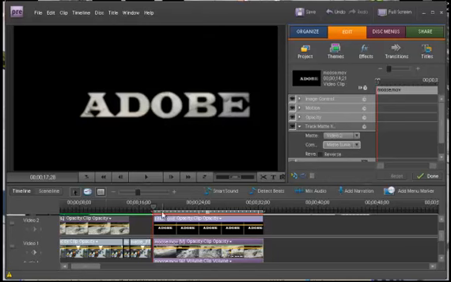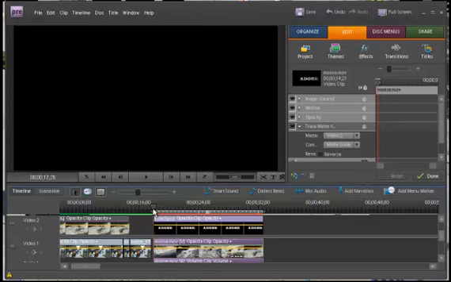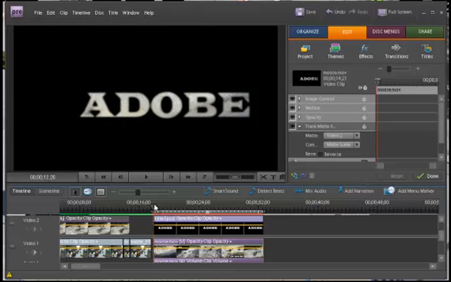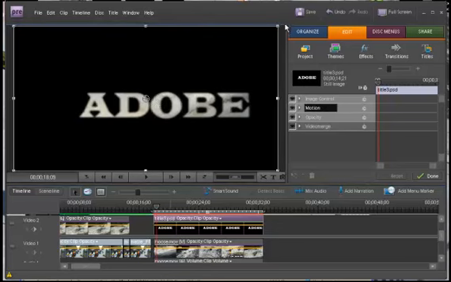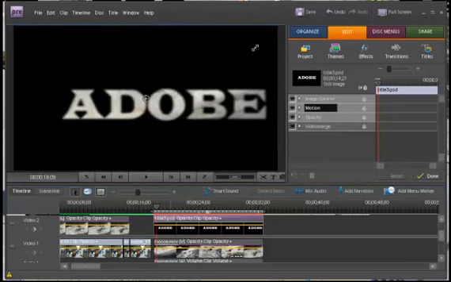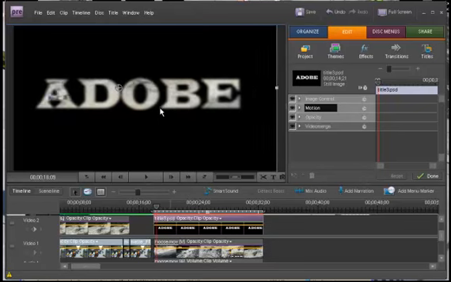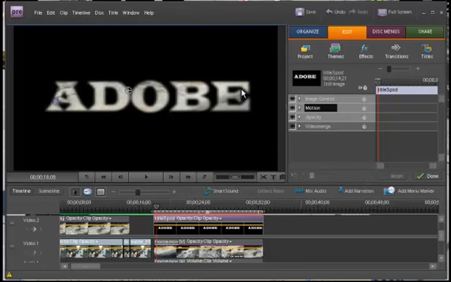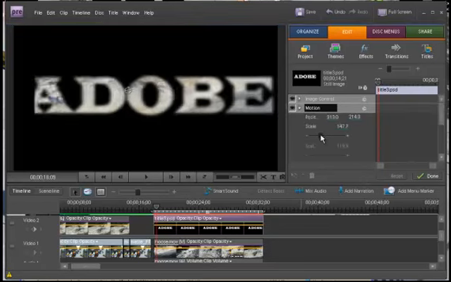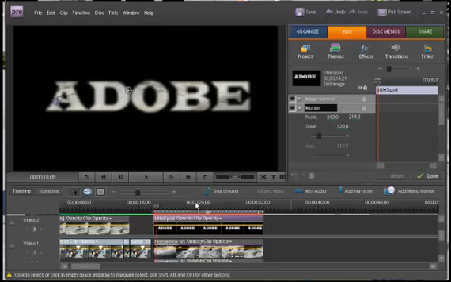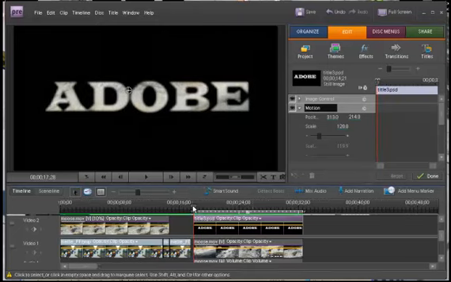So now you can see I've got what I want, and if I scrub along, I can see the video below is going to play through it. That's on track 1. And now, like I said before, I can go to the mask that I've created, select that track, and resize it if I want, or put it into a different position. I could have resized from here. So I'll get that how I want, and now I'll have a look.